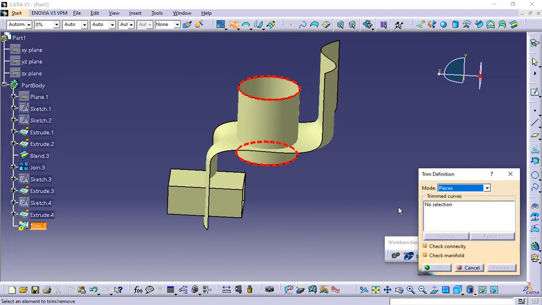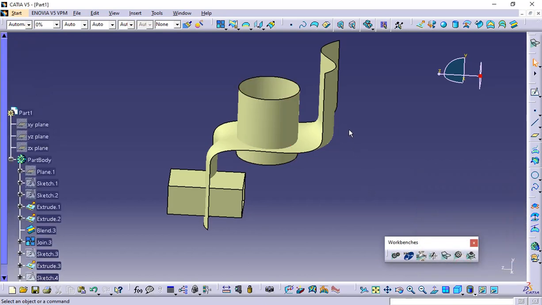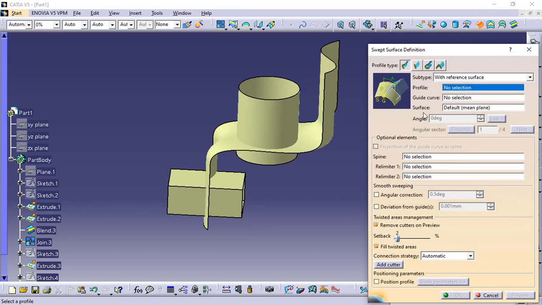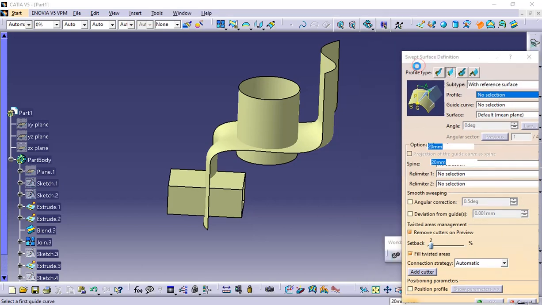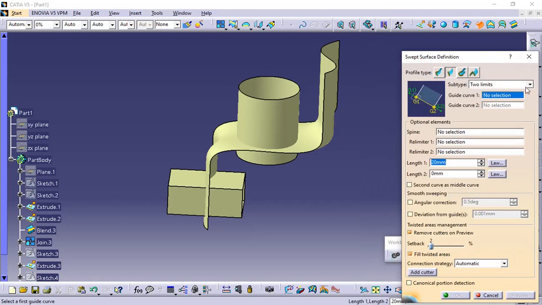One more thing that is still remaining here is the sweep option. In this there are multiple options to be discussed, like profile type, the explicit, line type, and circle, and conic shapes. In each of these there are different subtypes, so it will take time. So I think it's better to take it in the next class, where I will discuss these swept surfaces separately.